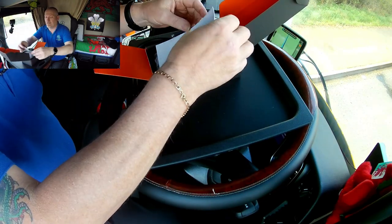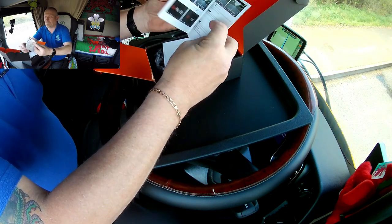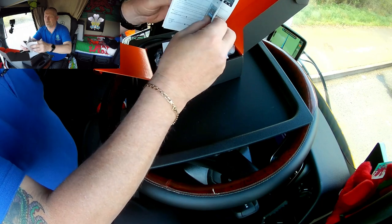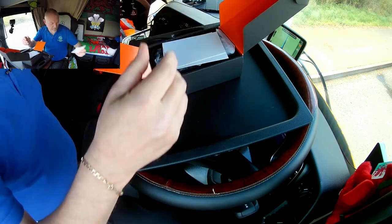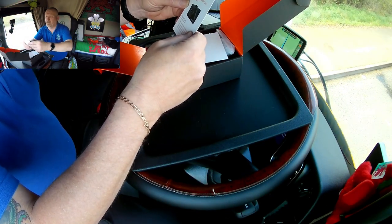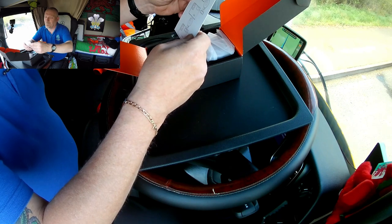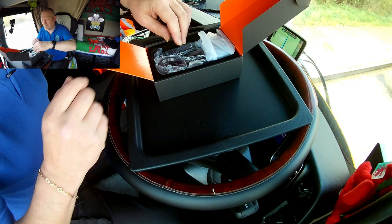Right, you've got a quick reference guide. Looks pretty straightforward. Pictures, and yeah, probably just a quick starter guide to let you know exactly what to do with it. So I'll have a look at that in a bit. What else have we got? We want to hear from you. Get a free dash cam. How to claim? So there we are. Get another free dash cam maybe. And basically how to show you how to set it all up. So that's that one.